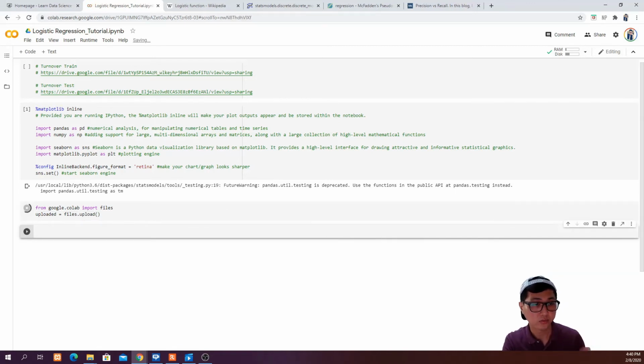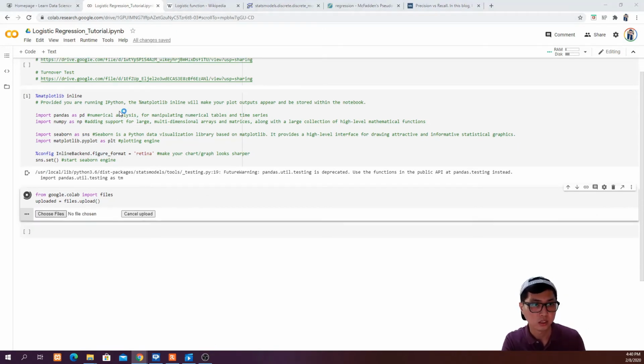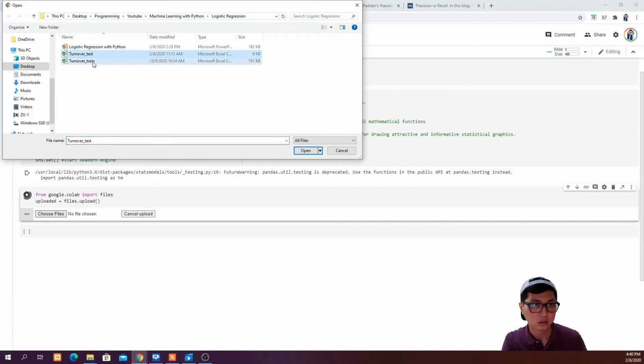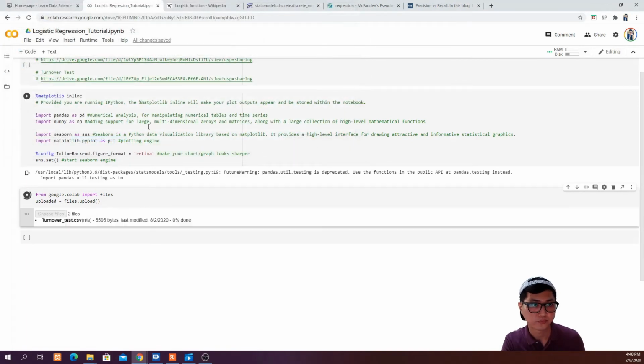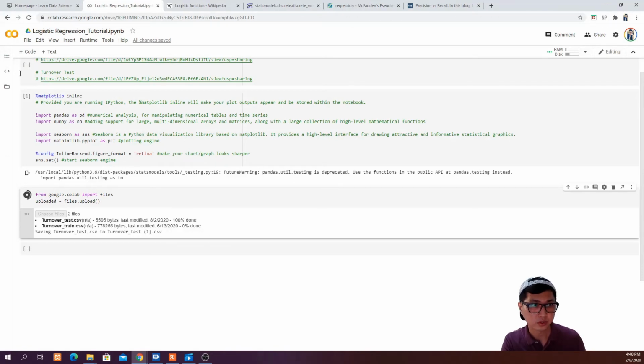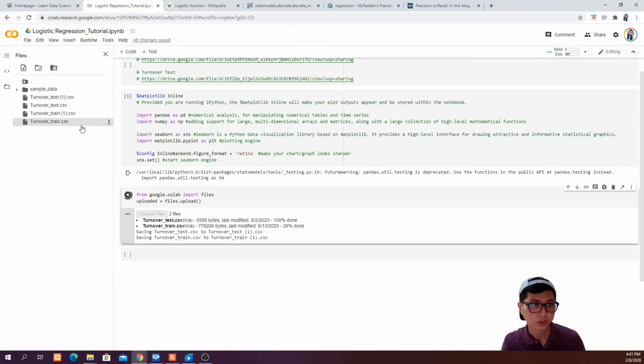It will allow you to select the files that you want to upload to the notebook. I'm going to select the test and train data. After the file is uploaded, it should appear in your file folder here. Since I have uploaded twice, I could delete one of them, but I will just leave it.